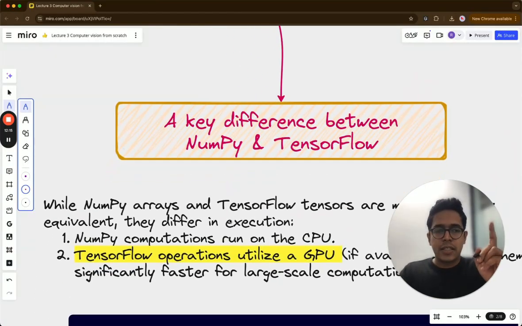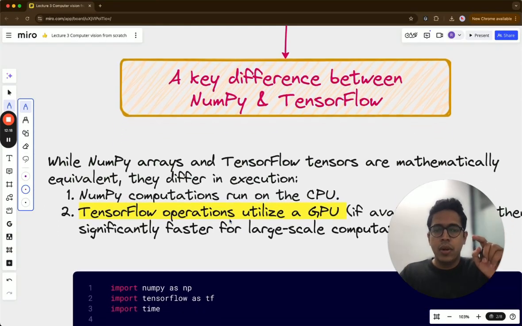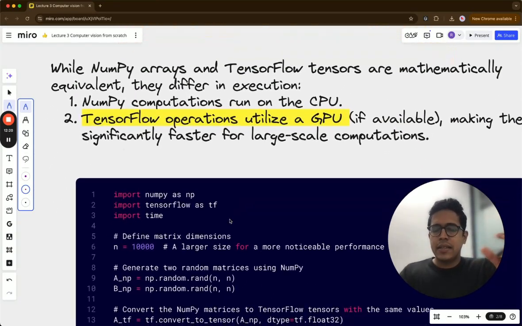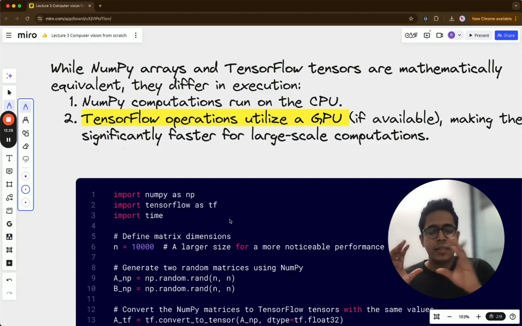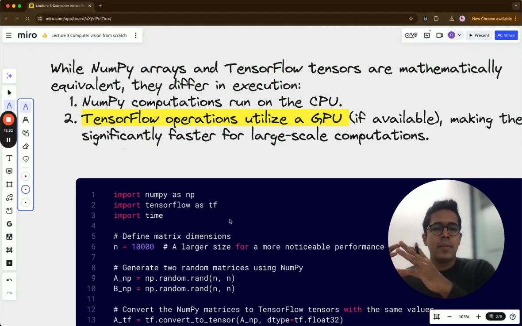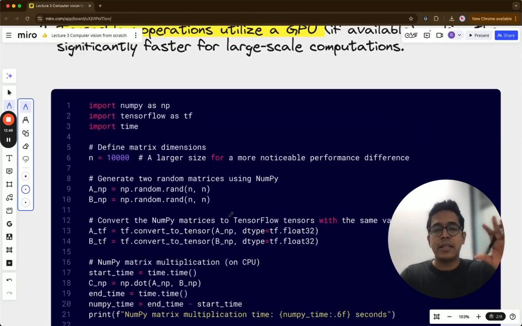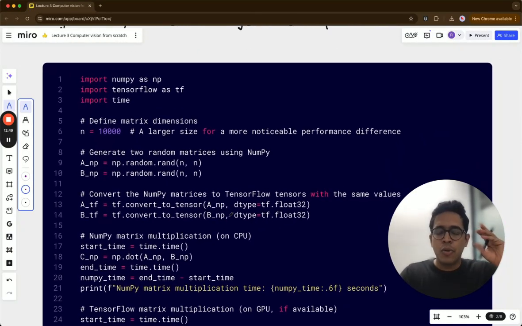There is one more key difference between NumPy and TensorFlow that you should know. In TensorFlow, we represent the same thing that we represent as arrays in NumPy as tensors. And NumPy typically uses CPU, so it's much more efficient than traditional Python lists or lists of lists, but NumPy relies on CPU. However, TensorFlow can use GPU if one is available, which is much faster than CPU. So for large scale computations, like multiplying a 10,000 by 10,000 dimension matrix, you will see that using TensorFlow is significantly better than just using NumPy.